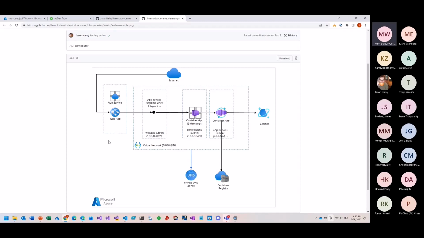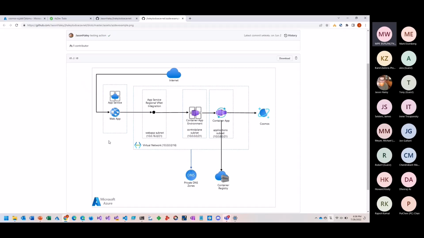I wanted to wrap the API inside of a VNet so that it's not accessible to the outside internet. So that's what this diagram shows. You've got the web app, which is pretty much their web app. The API is pretty much their code. I just wrote a bunch of different Bicep so that you have the container app inside of a network. It uses a private DNS so that it can be accessed via the web app, and uses VNet integration to get to the container app. The container registry just shows that the container app needs to grab a container.